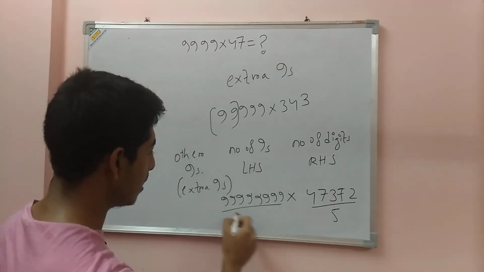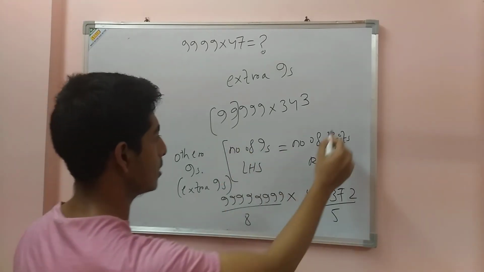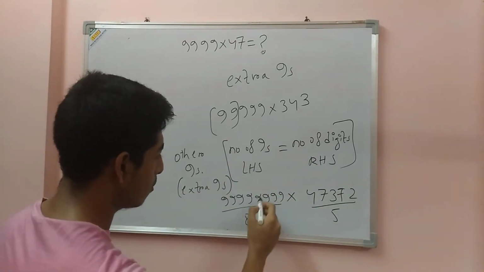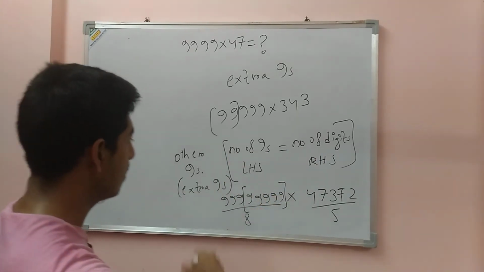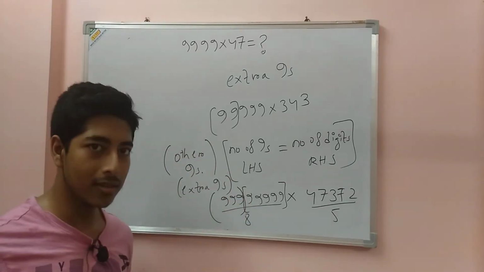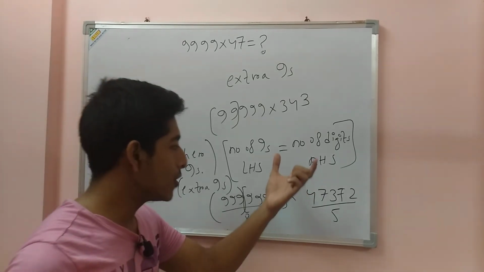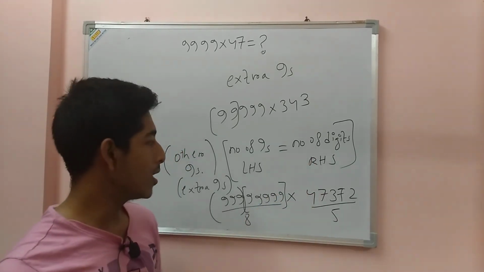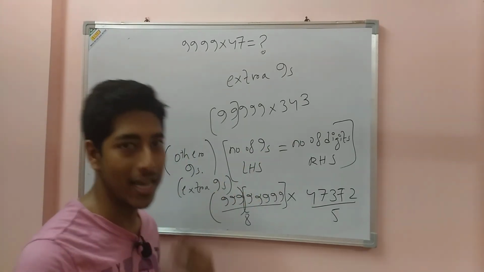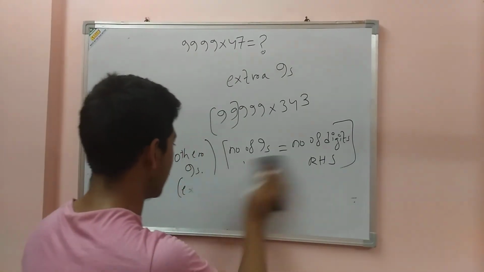We have 8 nines here, okay. This condition should be satisfied, that is, number of digits should be equal to number of nines, okay. So we should have 5 nines here, the rest nines are our extra nines, that is, we have 3 extra nines here. In other words, the number of digits you have in the right hand side, you will keep those number of nines on the left hand side, and the other nines will be our extra nines, okay. I hope you understood the concept of extra nines.